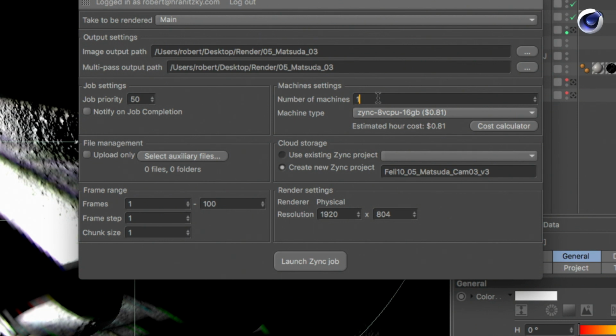And if you log in and register, you can email them and tell them, hey, I want to get this 50 limit off. Then it's going to be bumped to 100, which means I can render 100 frames on 100 machines. Okay? So let me give you some perspective. Let's say a frame takes 2 hours, and you have 100 frames. That would be 200 hours.